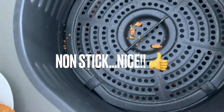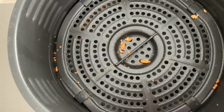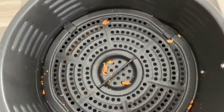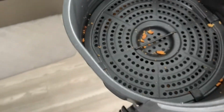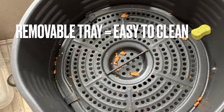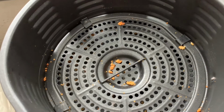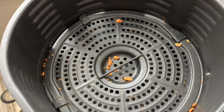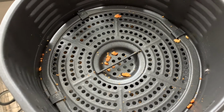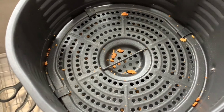This is what the air fryer looks like inside, and very easy to clean. Just basically use a sponge and a little bit of dish soap and wipe it clean and wash it clean. So this whole part actually can be washed, which is awesome because I'm not using any foil paper. It's eco-friendly, reusable. I'm not using any other liner on my pan just to put it in the oven. And it's so quick and easy, literally 10 minutes and these were ready and golden brown and crispy.